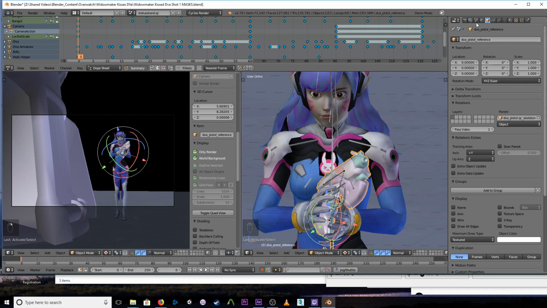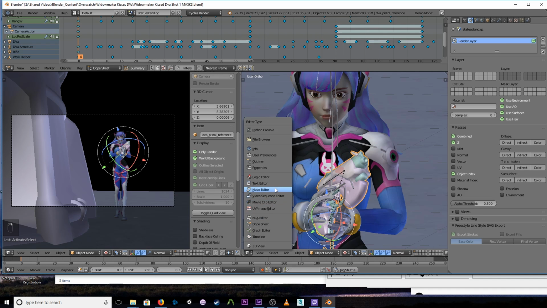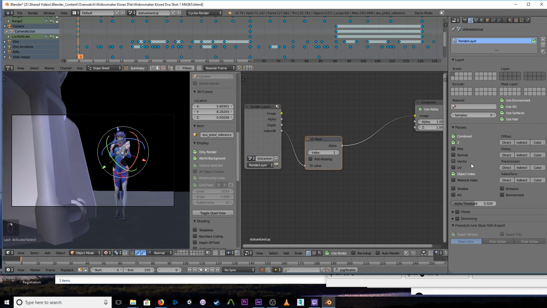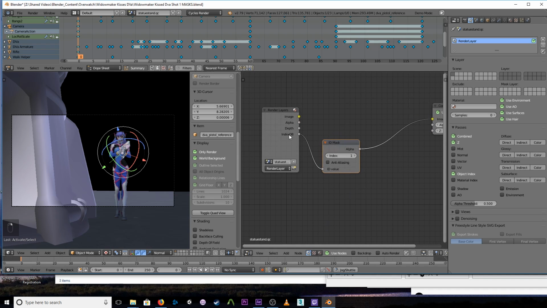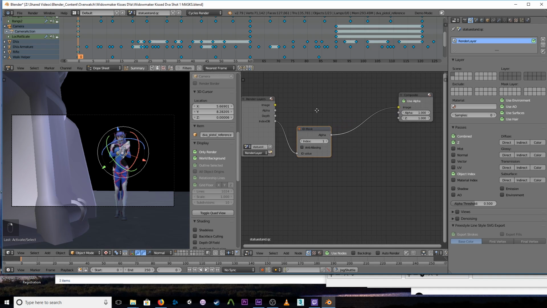All right. Then the next thing you need to do is go to the Render Layers tab and turn on Object Index. All right. So what that's going to do is when we go to our node editor and we go to the render compositing nodes, you'll see that if you have that check marked, this plug will be available, index object. All right. So now we'll be able to access the pass index of the objects that we created.